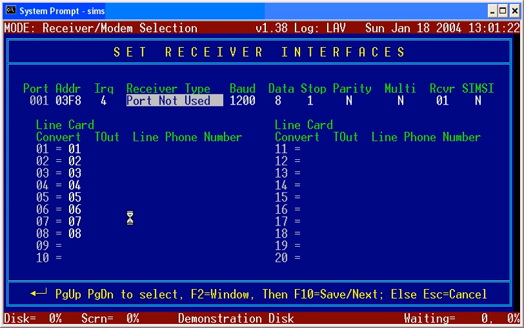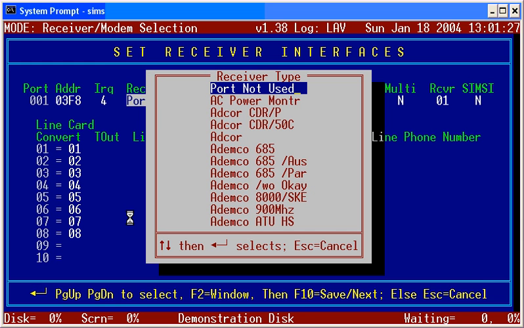Now the next field that is available there is the receiver type. If you hit the F2 key, there are some 150 protocols that are available to the SIMS2, even in the demo program. What you get in the demo program is identical to what you get in your larger system, with the only exceptions if we've made certain modifications for customer base or special receiver considerations. But if you receive your demo in and you're wanting to try something out with your demo, chances are you're going to get a very smooth operation right off the demo.